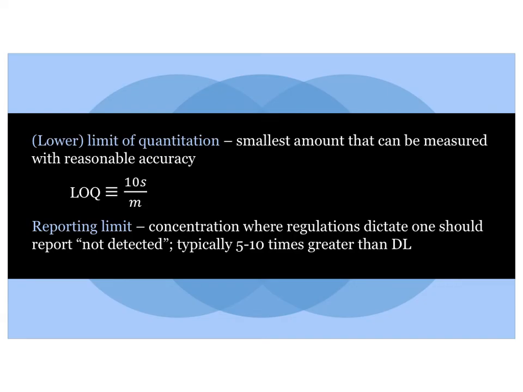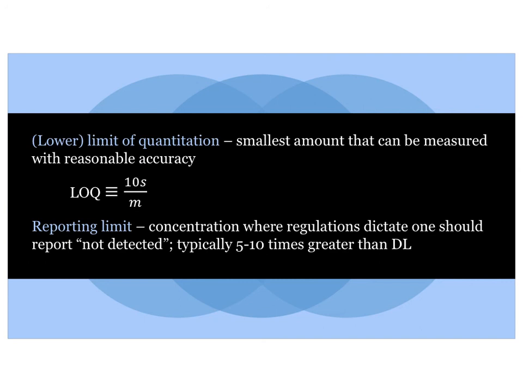We've just seen how to calculate the detection limit as 3 times the standard deviation of the low concentration samples. While this is the lowest concentration that we can reliably distinguish from the blank, the instrumental response is still fairly low and may not be as accurate as we would like. While it's not unlikely to see detection limits reported in research articles, especially where we're pushing the boundaries of our instrumentation, for the purposes of government or industry reporting, it's far more likely to encounter the lower limit of quantitation, which we typically call the LOQ.